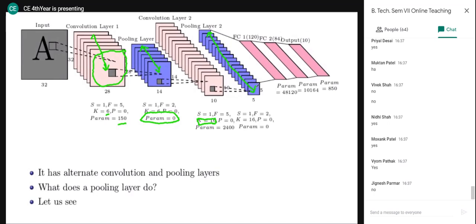And after that, we'll have one more layer referred to as the FC layer. And can anyone tell me what is the full form of this FC? Has anyone read it somewhere? Excellent. So that is the fully connected layer. And we have such two fully connected layers followed by the output layer.